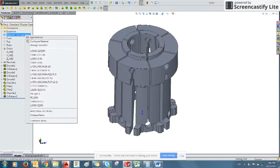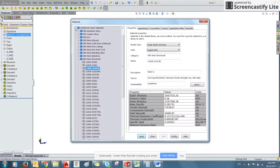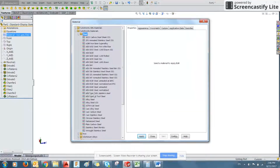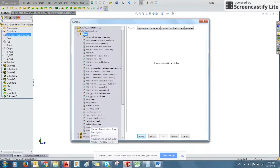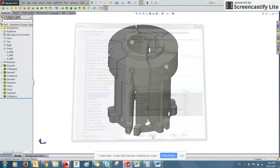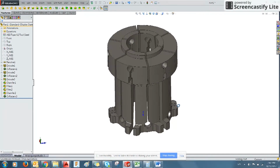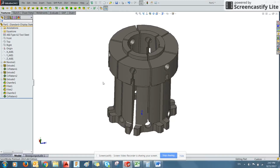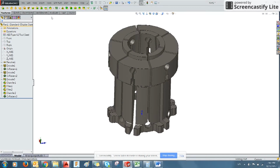You could also, if you wanted to, edit the material for this. Solidworks comes with a number of different materials, and here you can see a variety of different types of steel. And if you have it on your build print, you can actually find the material or you can program it. But for this particular one, we're using an A2 tool steel. You select it, apply, close, and you can see it's done a visual change, but it's also assigned it some properties. And so it's given it weight and density and a couple of other metrics.